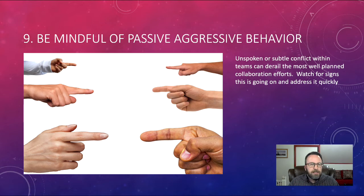Technically, as a leader or a manager, you could mandate that execution. I will guarantee that a mandate will be less than 75% successful. You could force the issue, sure, but they will find ways, whether consciously or subconsciously, to bypass the process or undermine it in many cases, if it's something that they have a built-in resistance to. Passive-aggressive behavior, while not overt, will disconnect your team from each other.